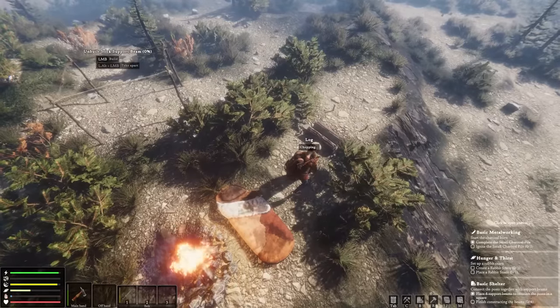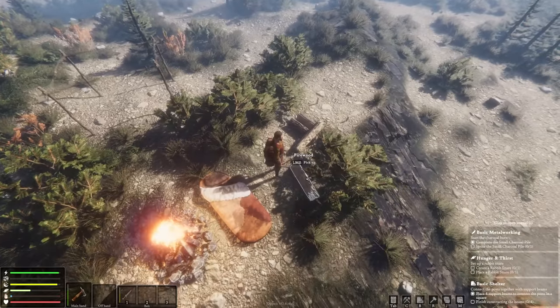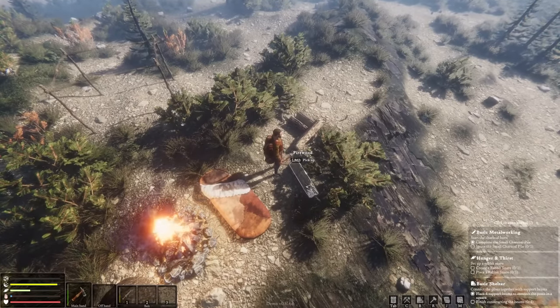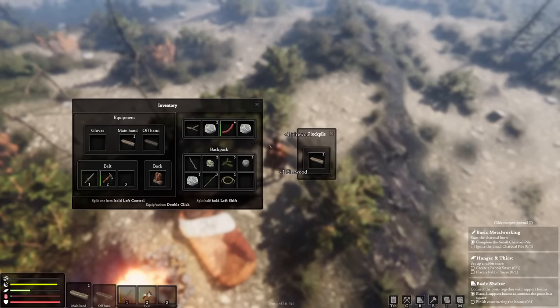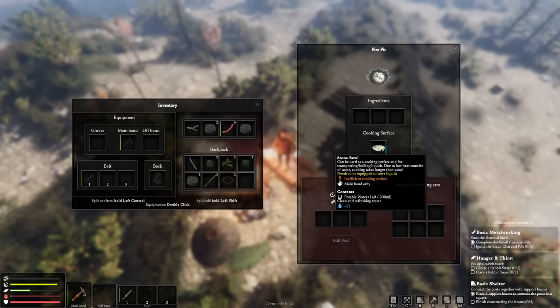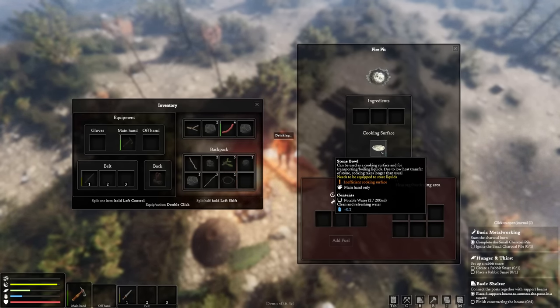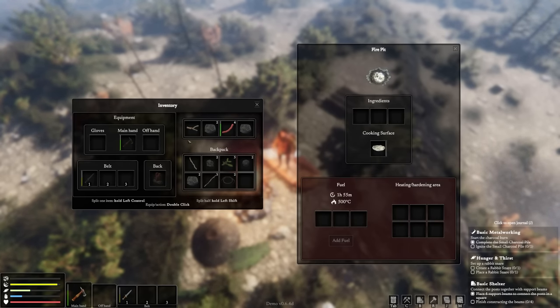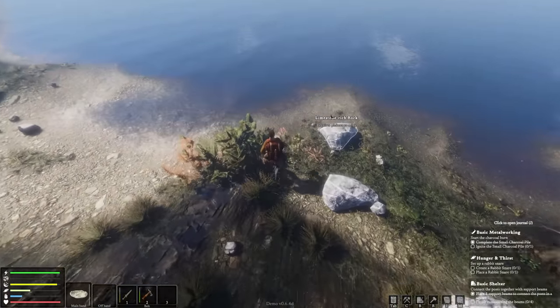Yeah, I'm not sure what to do with the shelter. I'm kind of disappointed in that. Oh, you have to build it? There's a build option. 1 second. Let me do this first and drink. Drink all. Get some more.